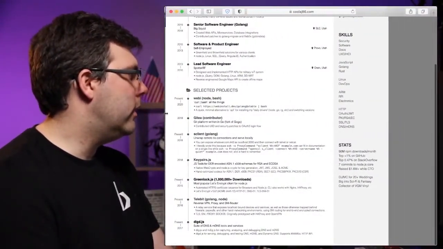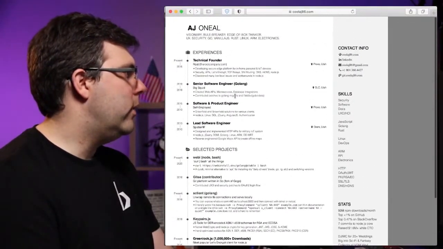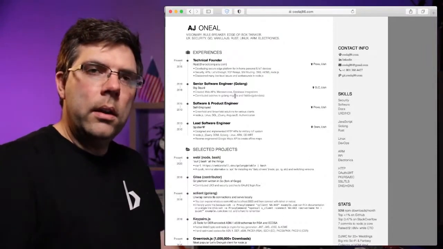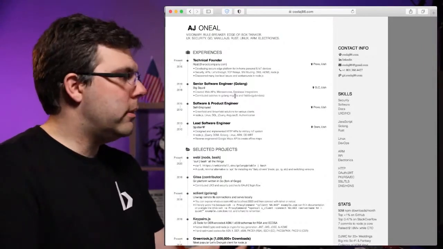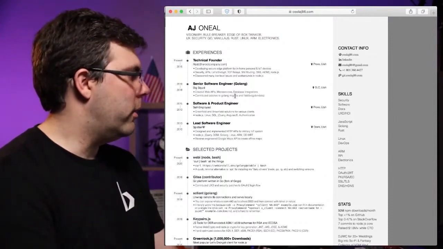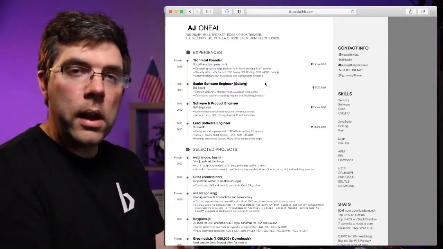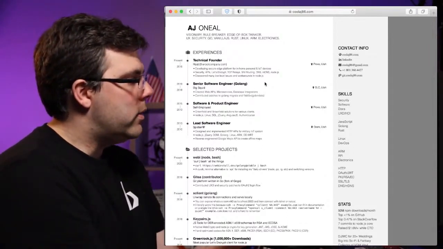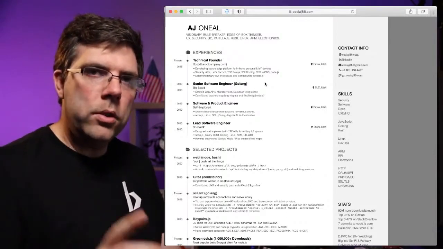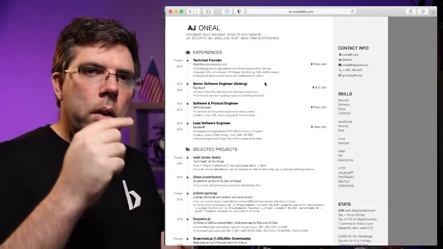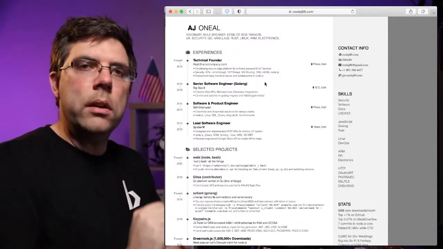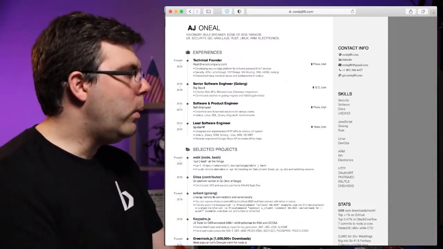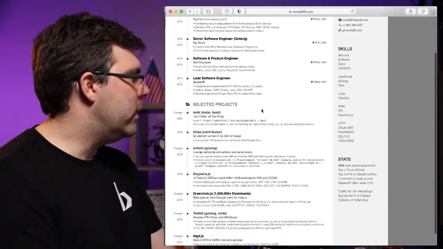My resume is in HTML, and it is styled so that it will print to PDF. This template is actually included in the course material so that you can start building your own resume. One of your first assignments will be, without actually knowing HTML, to take a template resume and just use the old noggin to look through and change it to be a resume for you. Okay, so you're going to do this, and I'm going to take a look at the HTML here in just a second.